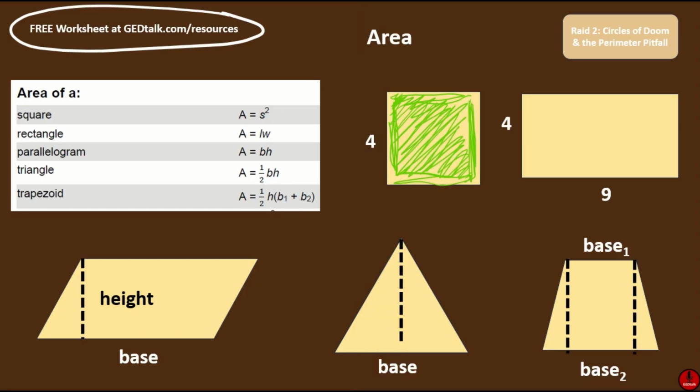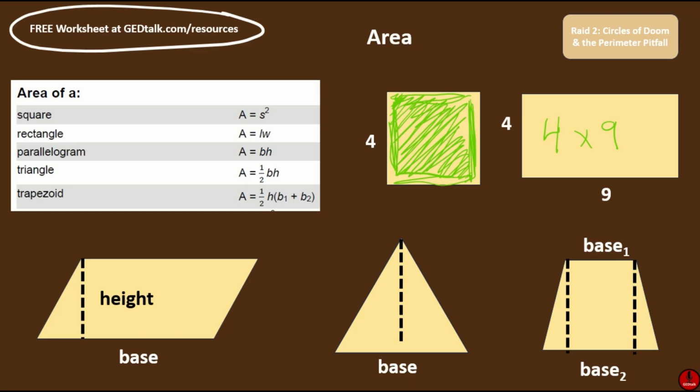Next up, the rectangle. And our rectangle has one side at 4 and the bottom is at 9. Well, the formula says area equals length times width. So we know that to find the area, I just have to do 4 times 9 or 9 times 4. And folks, do this in your head or pull up your calculator, whatever you need to do to take care of that. That's how you figure out the area of a rectangle.